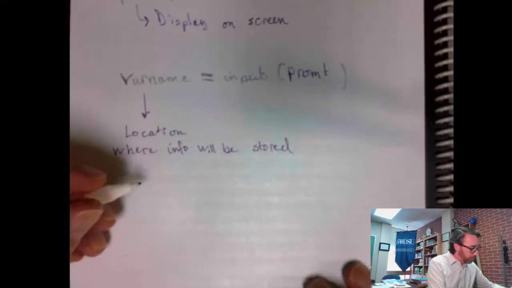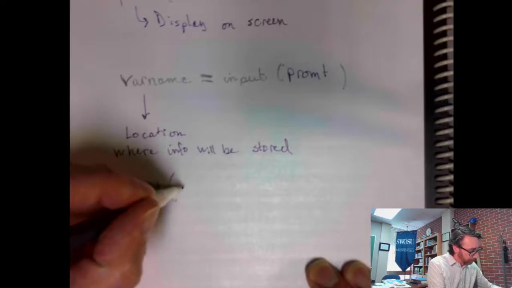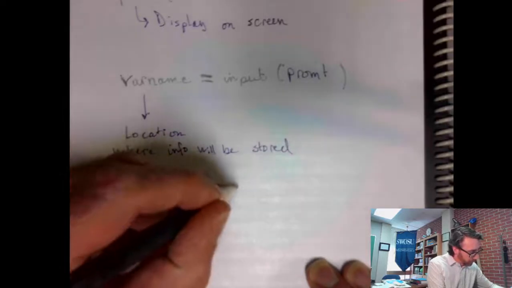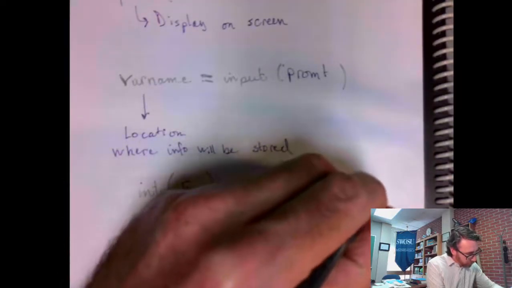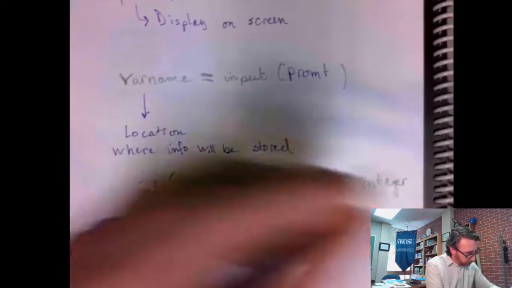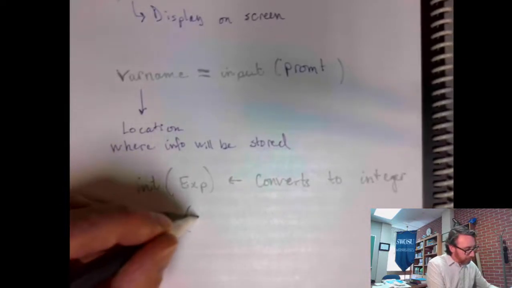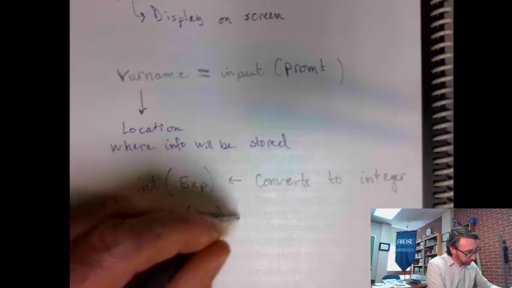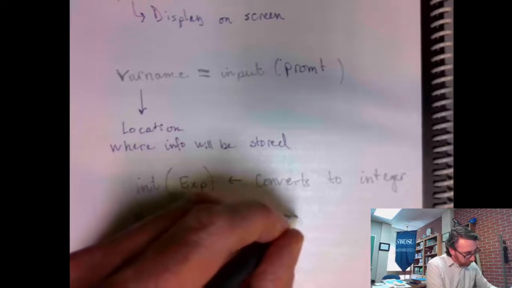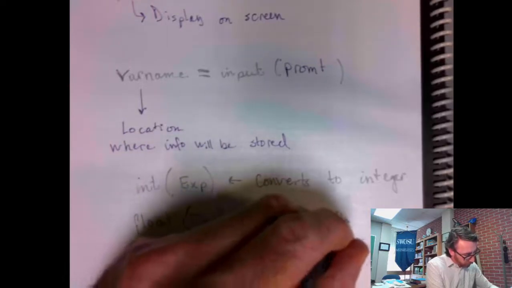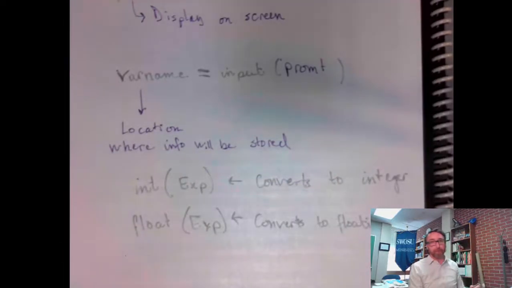We also had a couple of others, int of anything, converts to an integer, float of anything, and that'll take that information and convert to a floating point data type.